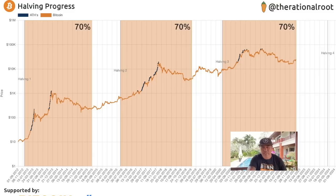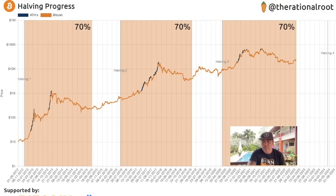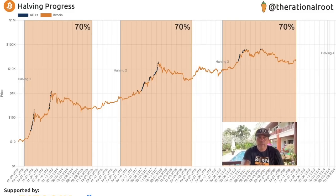That's what we are doing, and I will show you on this chart even more clearly, because on this chart you can see beautifully in which phase we are now in the halving progress, and the halving progress shows us how much longer it will take to the halving. And every time we get into that 70% line, you can see that the bottom was in, and then BAM, the new bull run starts. And here again, bear market all the way up, and then we are 70% up to the next halving. From that halving 70% to the next, and bam, bottom was in, up to the next bull market. And now again, halving 70%, I think the bottom is in, and we are in that next bull market all the way up to the halving here in March, April 2024, and then higher and higher with a blow off top potentially. That's how the cycles work.